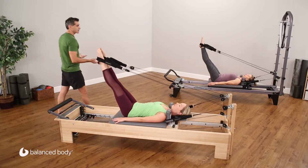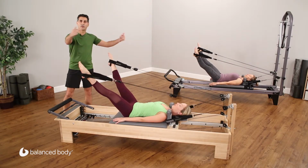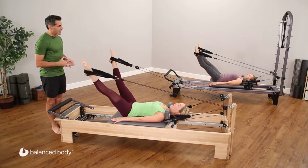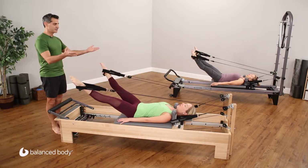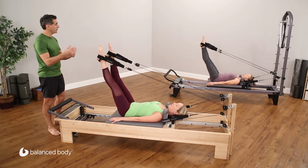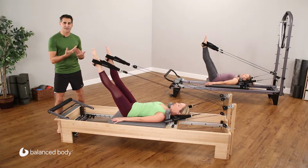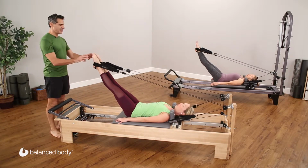And for this exercise's purposes, I'm choosing the perfect circle version instead of going to that 3-point, 90 degree, all the way open, and 45 degree. I'm choosing them to do perfect circles. Now I'm going to reverse it. So let's do down circles. Once again, I'm watching if both circles are even, if one leg is moving faster than the other one. Remember, you're going to see immediately because of the Konnector if they're using one leg more than the other. They did great, and let's stay here.